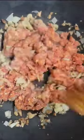Let's make that filling. Olive oil, onions, mushroom stems, and garlic in a pan until soft, followed by the Italian sausage. Cook that until browned, then add your salt, pepper, chili flakes, basil, and Parmesan cheese.